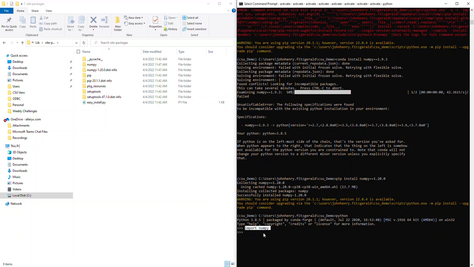Now, obviously, there's a lot more customizations, a lot more things you can do with Python environments. This is just a very basic intro, a quick example, but I hope it gave you a good idea of how environments help with Python development.